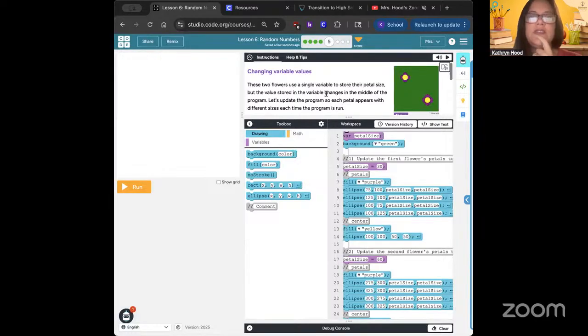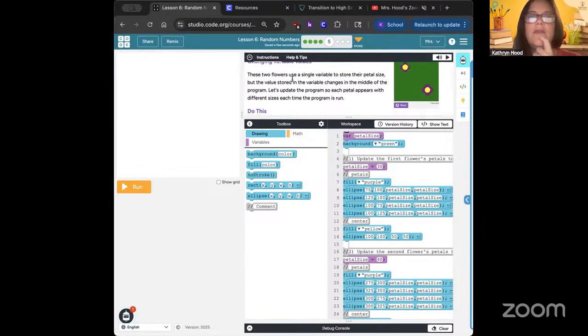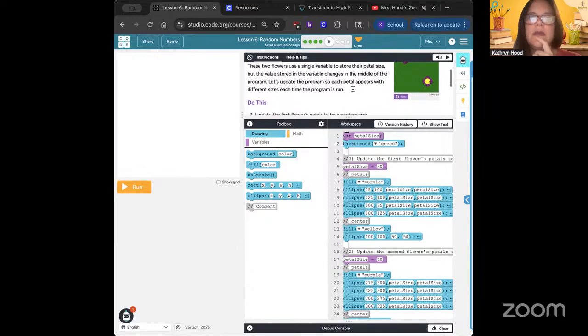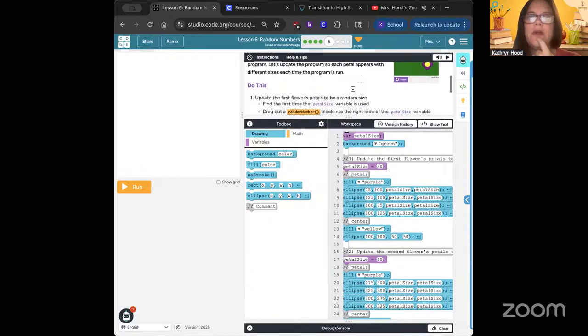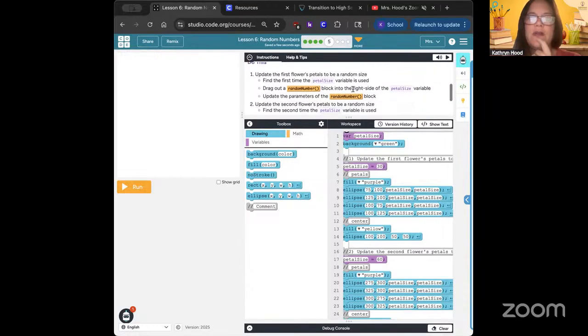Okay, so these two flowers use a single variable to store their petal size, but the value stored in the variable changes in the middle of the program. Let's update the program so each petal appears with a different size each time it's run.